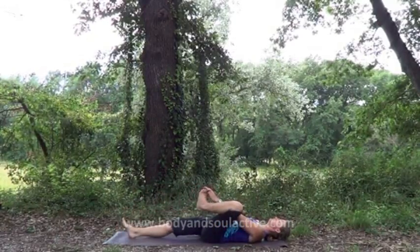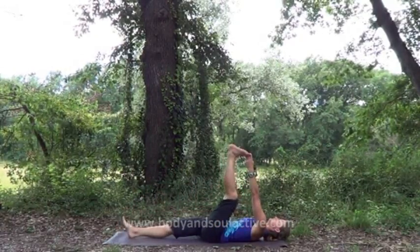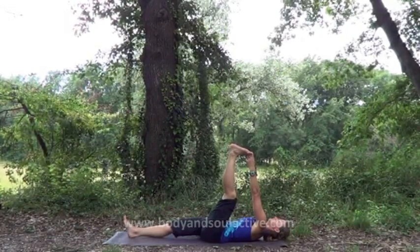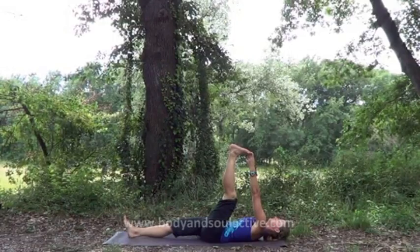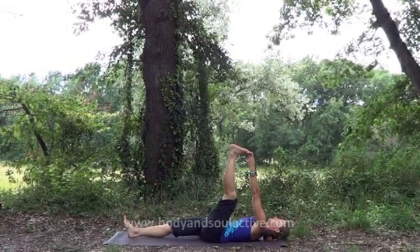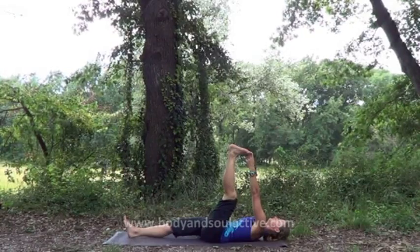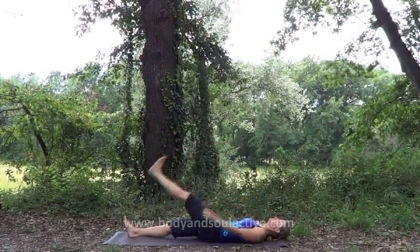Swap sides. Extending your left leg towards the sky. Excellent. Releasing back towards the mat.